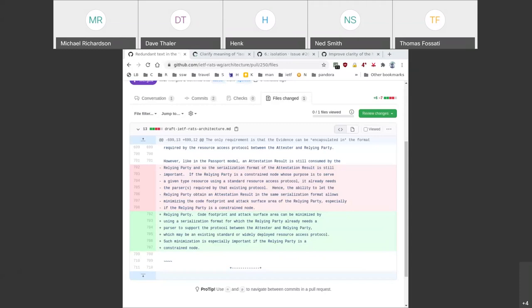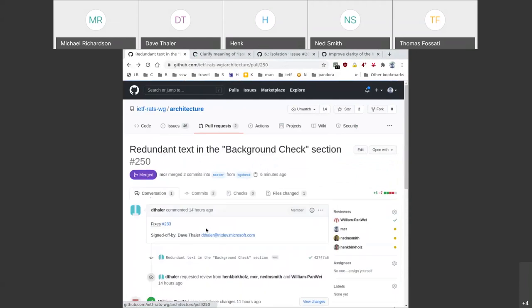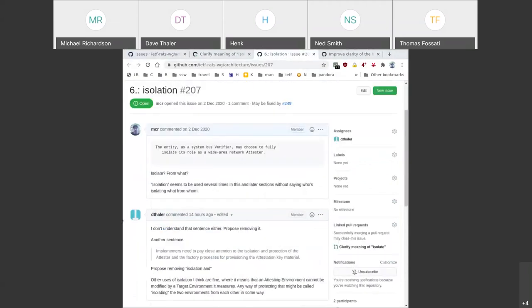Okay. And then you were on, then you switched to 249? Whatever the discussion around isolate, was that 249? Yeah, we were just starting on that one. You can go to the issue to see what the filer was complaining about. Michael, you want to navigate? You want me to go to the issue that you were just pulling up? Yeah. Not this one. Okay. I'm sorry. You want me to go? Sounded like Ned was fine with that. That's what I heard. All right. Yeah. I was fine with the other one.